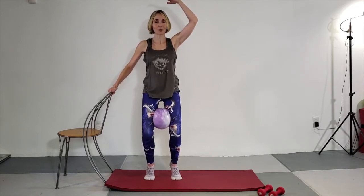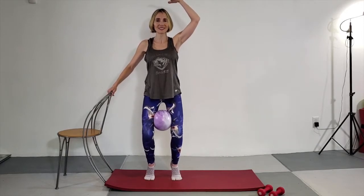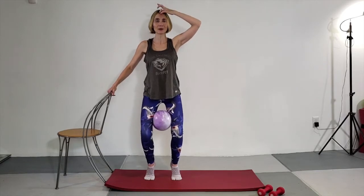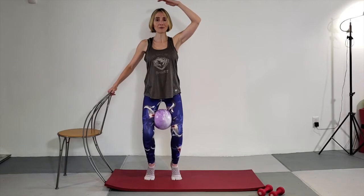Squeeze the ball. Forward, back, center, squeeze. Forward, back, center, squeeze. Keep breathing. Forward, back, center, squeeze. 5 more times. Hang in there. Whew, good.